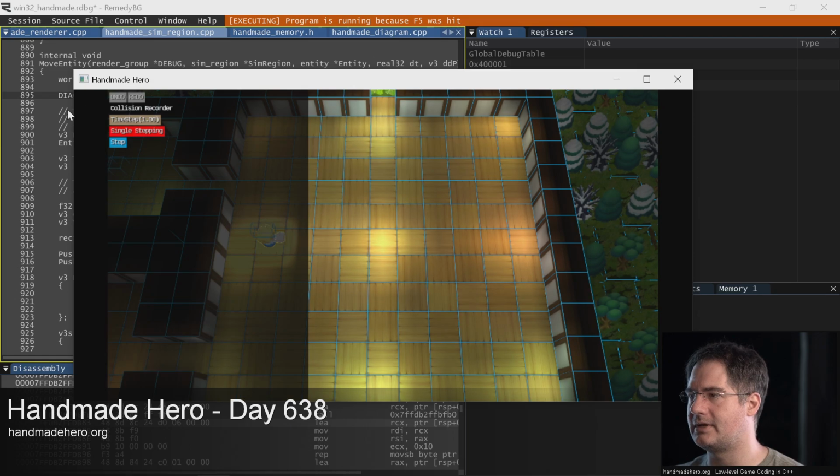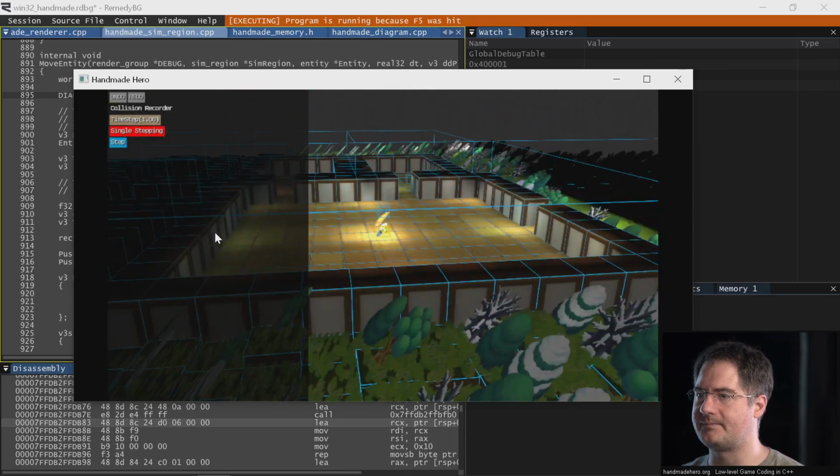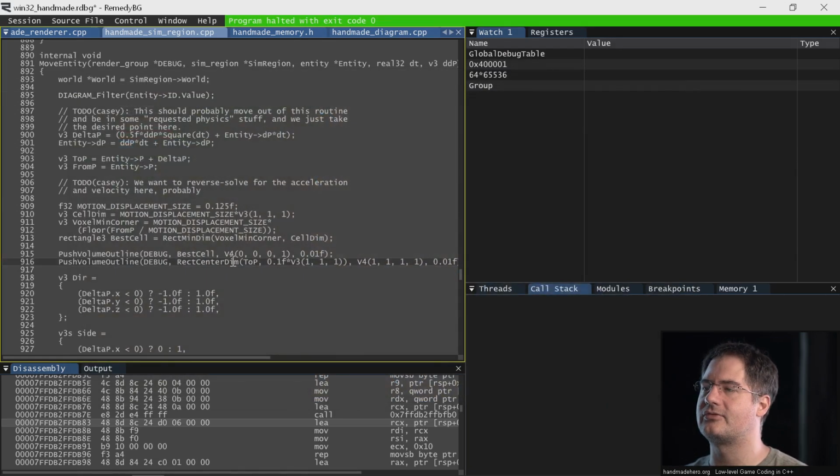There are not many. Oh, we've already got one, right? So really all we need to do is go into this collision recorder thing, change this to diagramming, and then it will step us through, right? So that's what we'll do next week, is tie that up to it, and then we should have some diagrams. Whether we'll find anything with them, I don't know, but hopefully they'll make it clear what's going on.